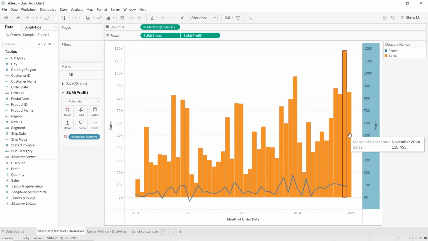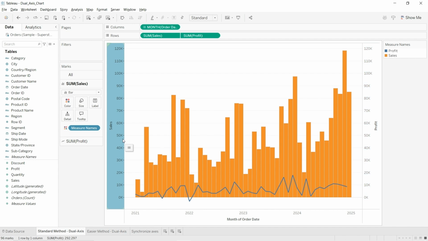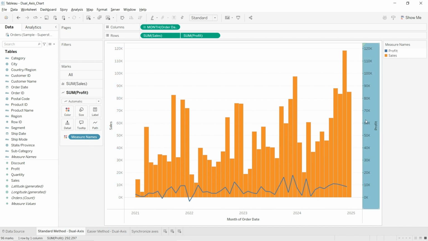This aligns the scale of the secondary axis to the scale of the primary axis. As you can see here, both the sales and the profit axis have the same scale. In this example, the profit axis is the secondary axis and the sales axis is the primary axis.